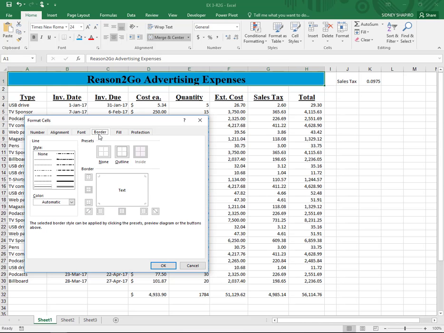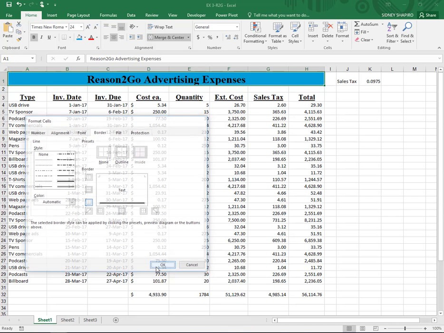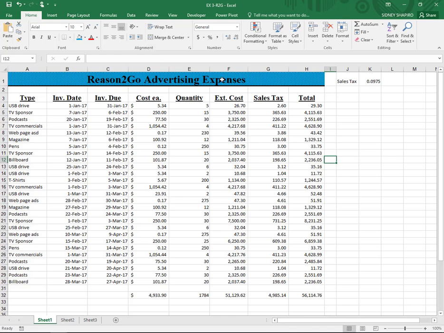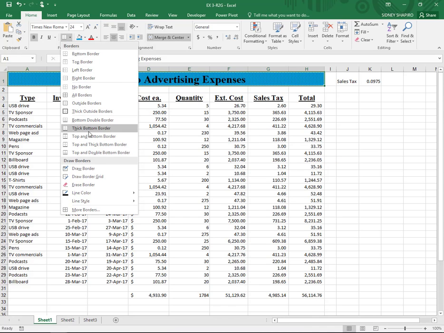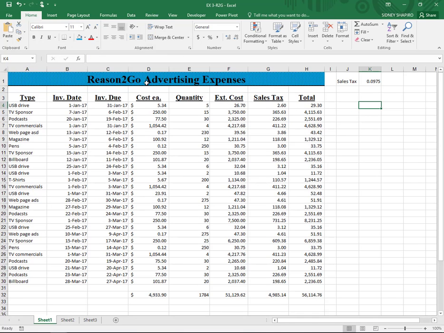Next, we're going to go to Borders, and we're going to press Thick Bottom Border. What we can do is grab this guy and click on the bottom to create the thick bottom border. And I'll show you another place where you can do that. We can also click here and click on this guy and pick where it says thick bottom border. They both do the same thing. Just depends where you are. Okay? So basically now we've made that dotted background, we've colored the cell, and we added that thick bottom line.